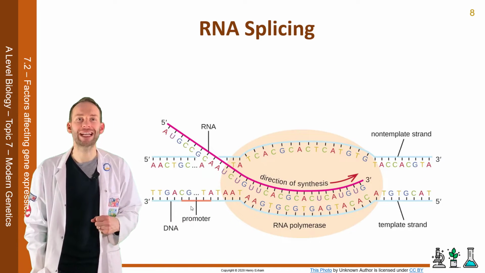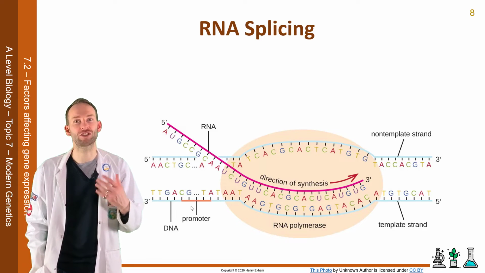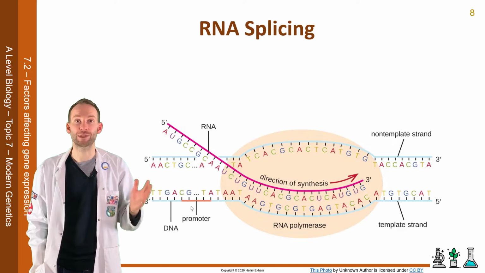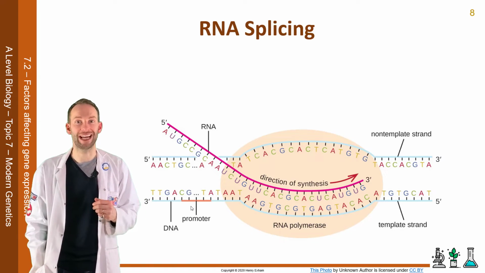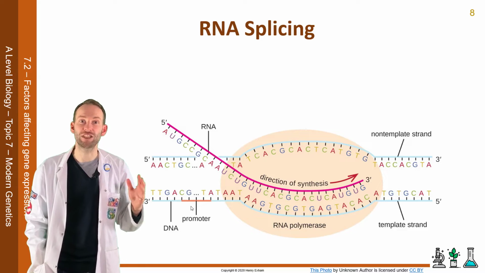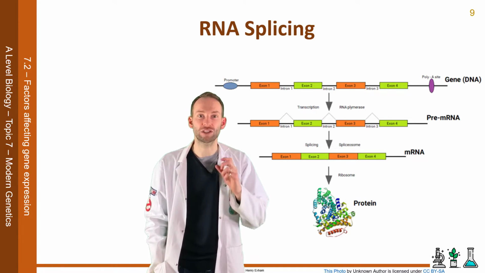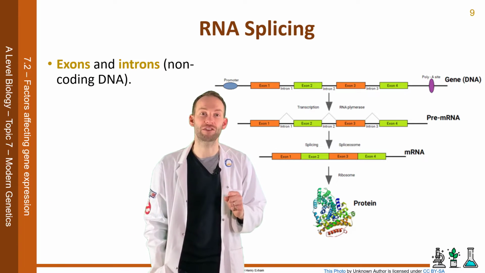So, what about RNA splicing? Well, this is another way to control the expression of a gene. So this, instead of actually controlling whether the RNA is produced in the first place or not, we're actually now going to change the RNA, okay? Make changes to that RNA code after transcription has occurred. Now, the gene is actually made of different sections called exons and introns. The exons are the important coding sections and the introns are the non-coding parts of the DNA.